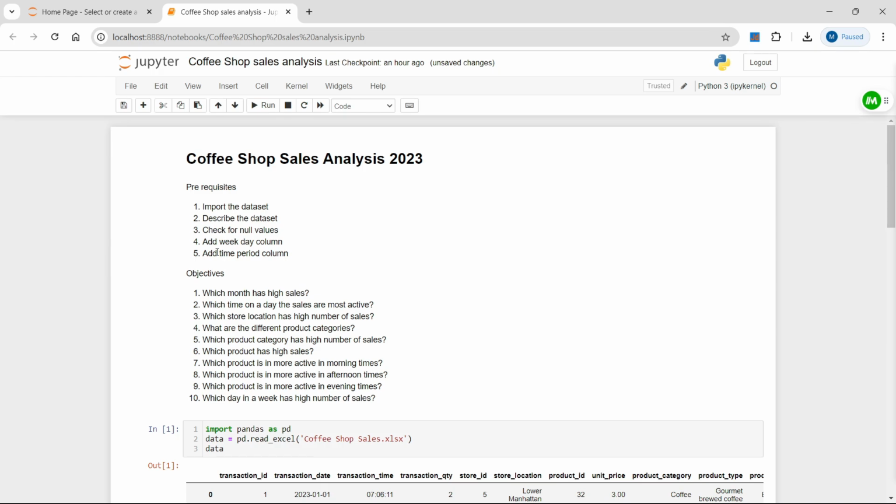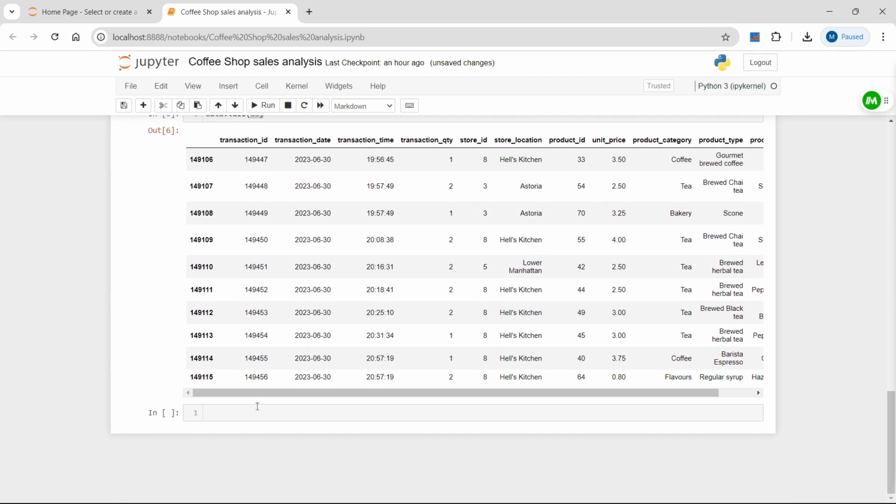Now let's describe our dataset. Data dot describe.